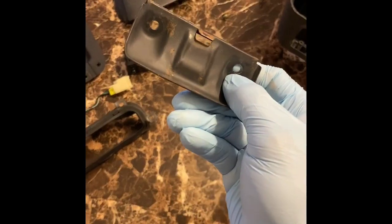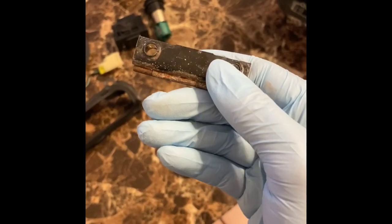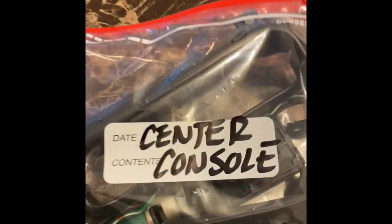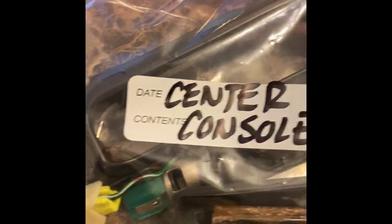There is a little bracket that is assembled to the center console by a couple of screws, so you will need to take that off in order to take that bracket out. The bracket is not any better shape than that hinge, so that's also gonna need a good cleaning, sanding, as well as some paint. Here's a little pro tip that I learned over the years, is to utilize a Ziploc bag for all of your small components and screws, especially when you're taking things apart. This will help you stay organized and so you don't lose anything.